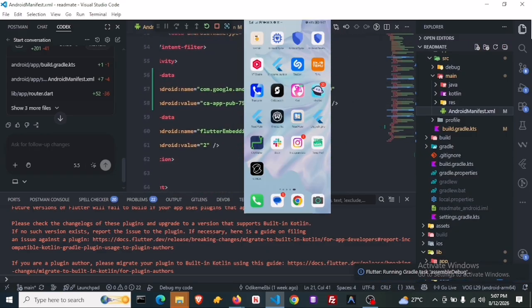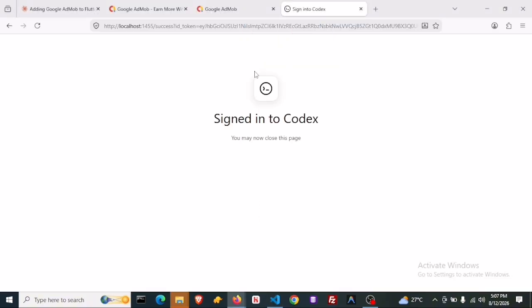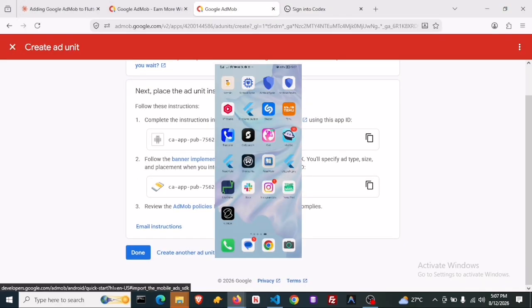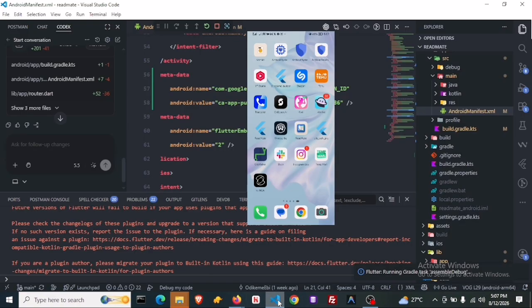We have the ads application ID, and you see the value is our app ID. Check the value, it ends in 44586. If we come to our browser, to Google Ads, you will see the ID as 44586. So all configurations are set.